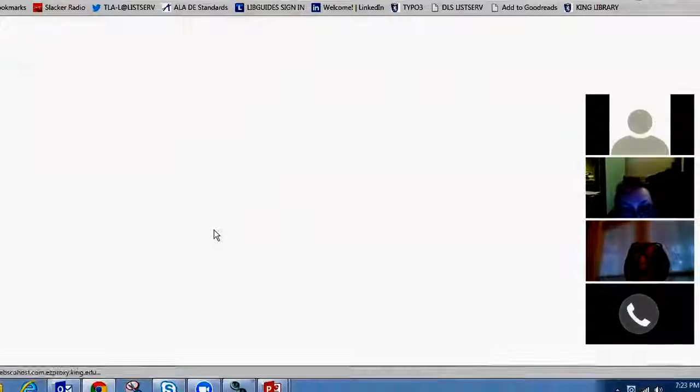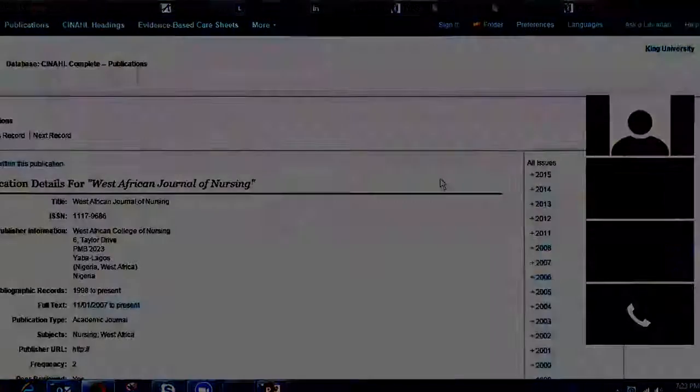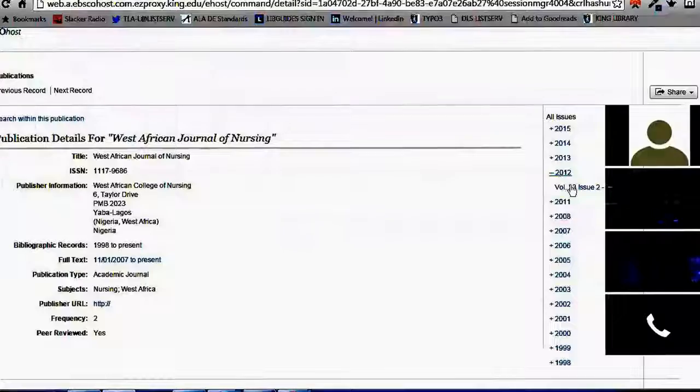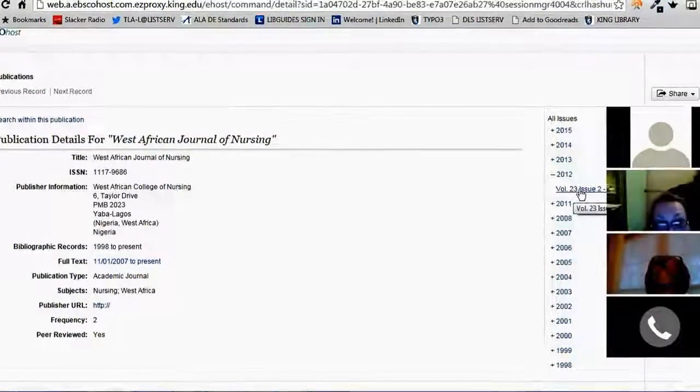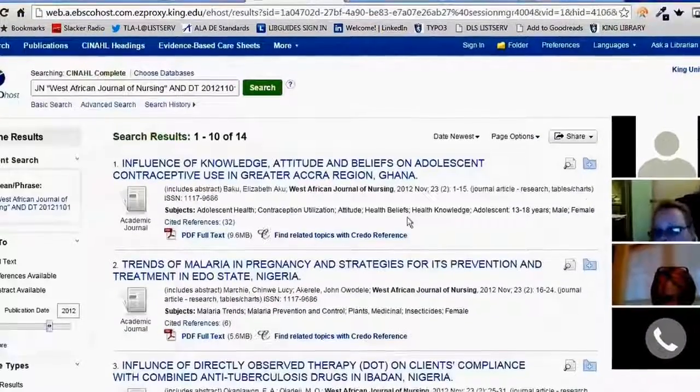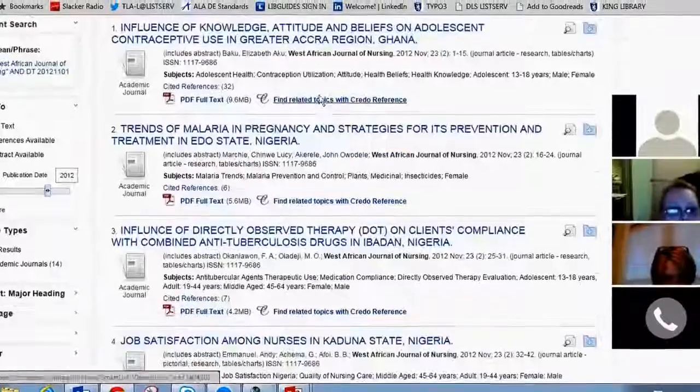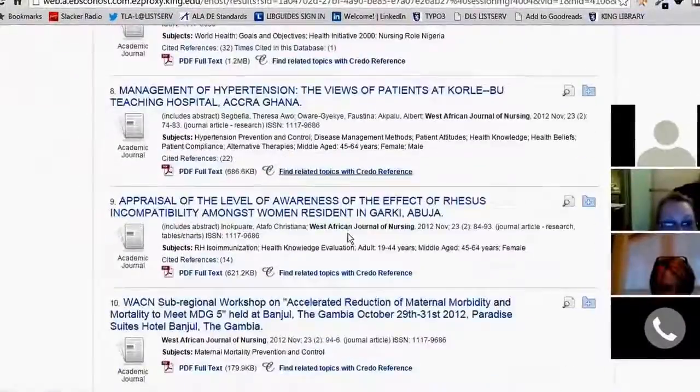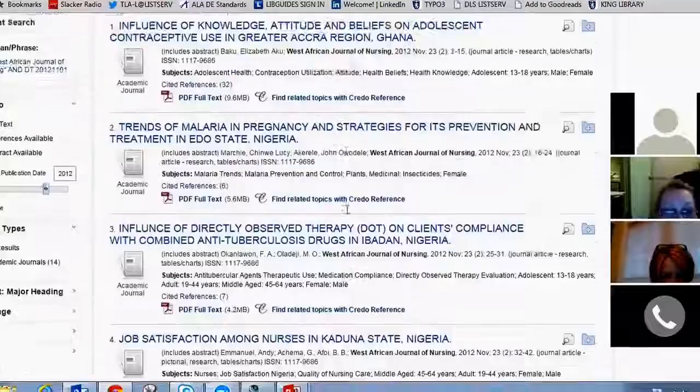I'm going to click on CINAHL Complete, and then it opens up the journal in the database. Now see here I have all issues. Let's say the article was published in 2012. I would click on 2012 and then the issue, and then I'm able to read all of the articles in that particular issue. Okay.